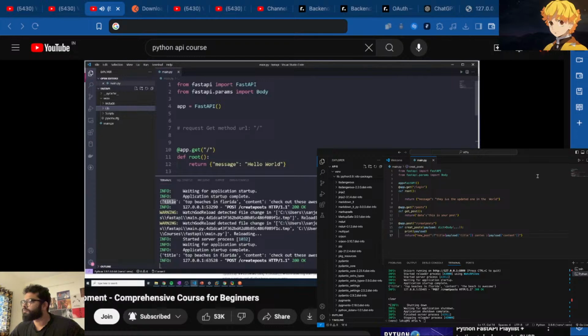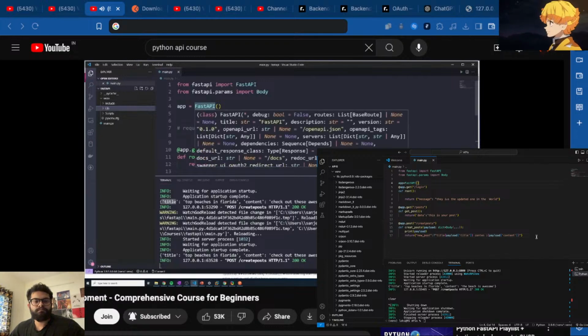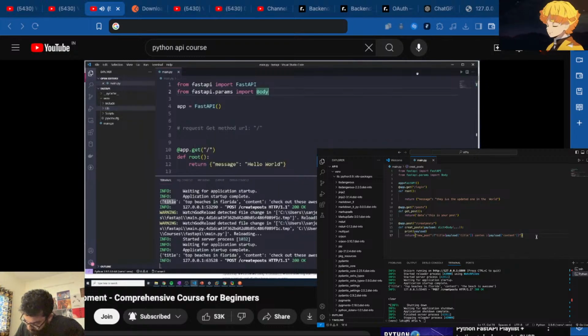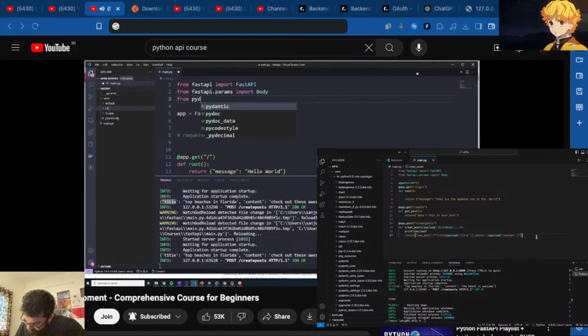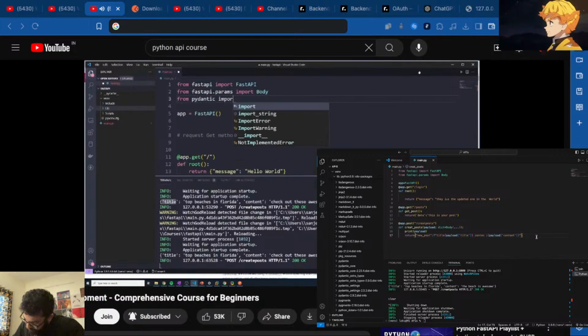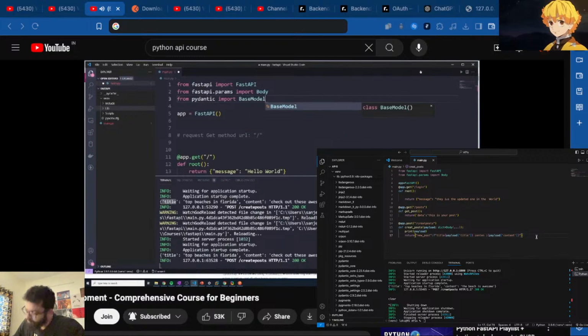It's really simple. But keep in mind, technically, Pydantic has nothing to do with Fast API. It's its own complete and separate library that you can use with any of your Python applications. Fast API just makes use of it so that we can define a schema. So let's import Pydantic. We'll say from pydantic import BaseModel.